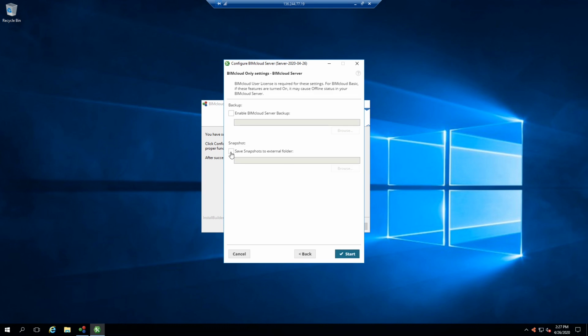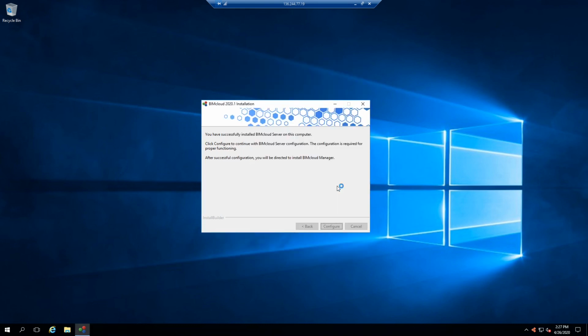At the moment I will not use these options, but you can use them and learn how to use them also in other videos. So I will just start the BIMcloud server, and it tells that the BIMcloud server was configured. Everything is good.